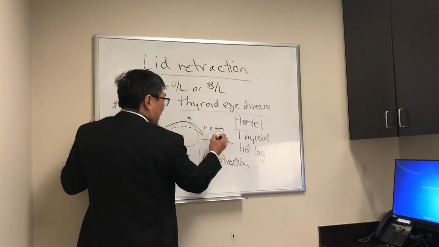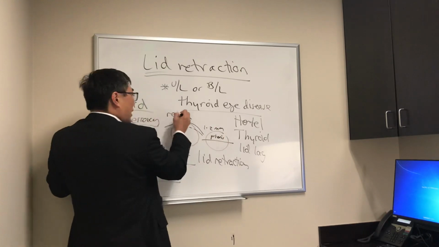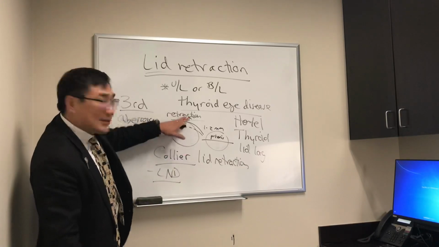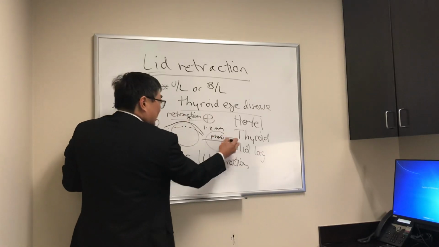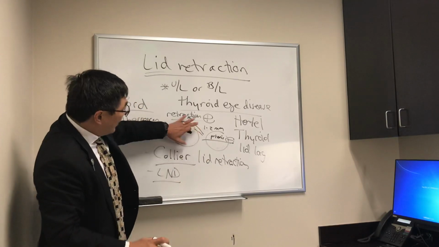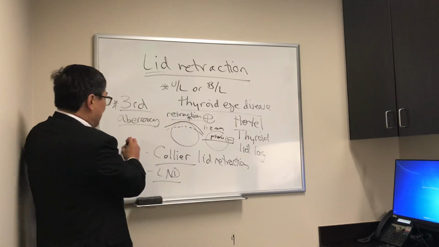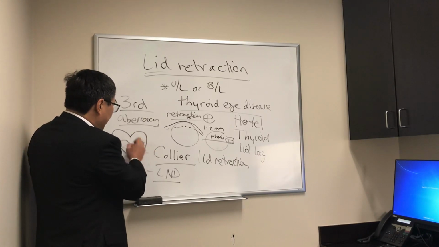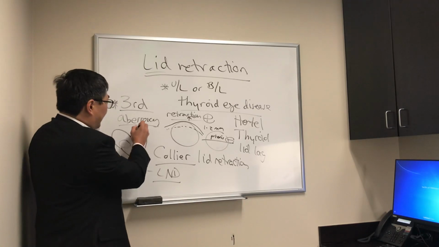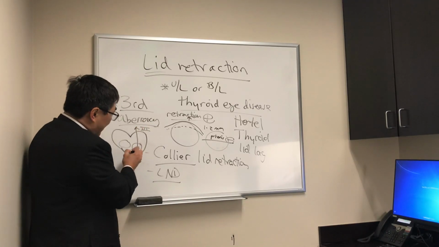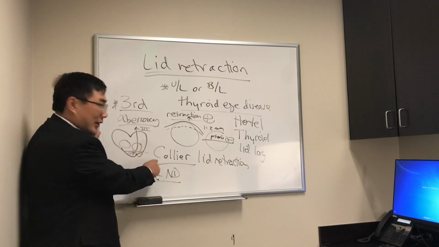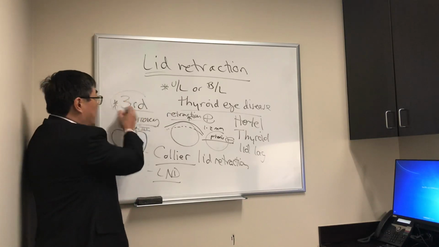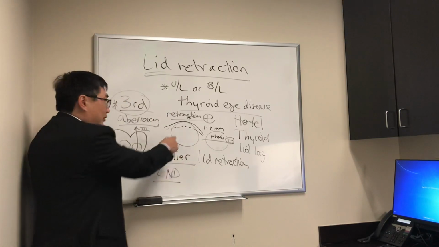So if we have ptosis in one eye, but we have retraction in the other eye, that is called the plus-minus syndrome. So the plus is the retracted eye, and the minus is the ptotic eye. And where this plus-minus lesion can occur is in the midbrain again. If you're in the midbrain and you've got a third nerve lesion, you could get the dorsal midbrain syndrome, which is causing the Collier's lid retraction sign, but because the lesion extends ventrally, involving the third, you'll get a ptotic lid on one side and a retracted lid on the other side.